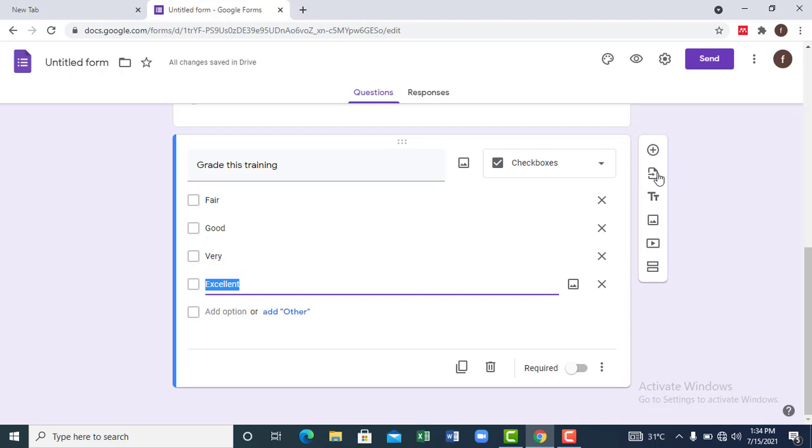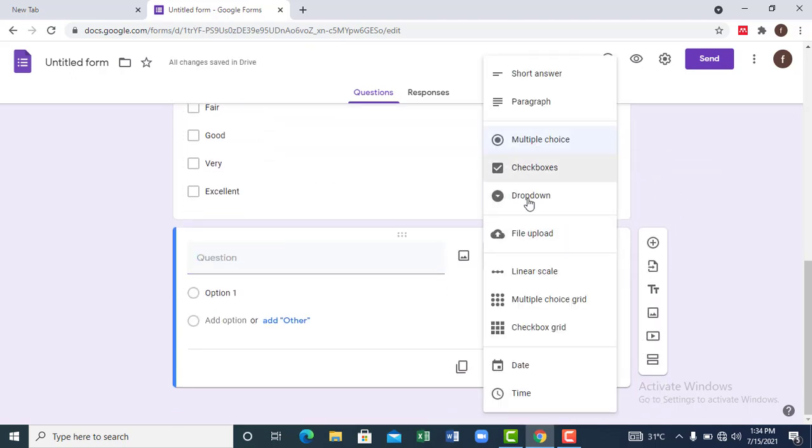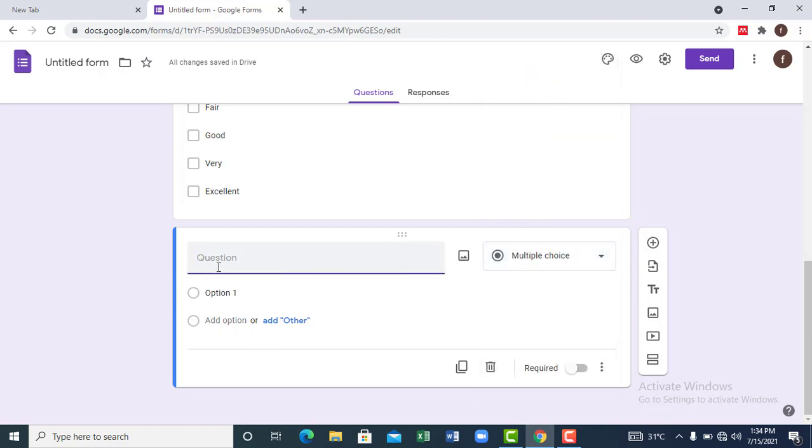All right, so we select our next question, and let's see the kind of option that we can put there. Drop down. In the case of a drop down, what you do is provide options where people can pick any answer by just clicking usually a triangle that opens the options available for you.